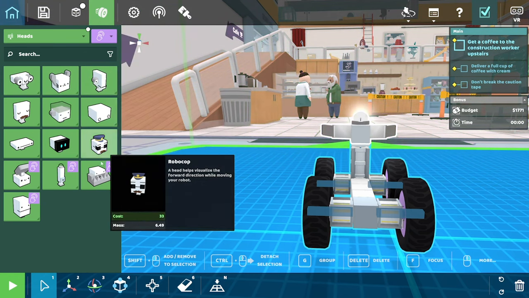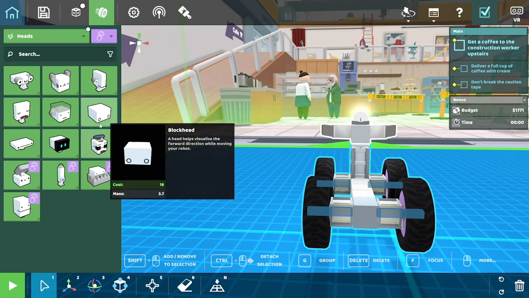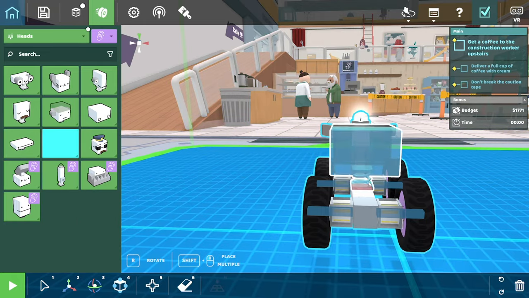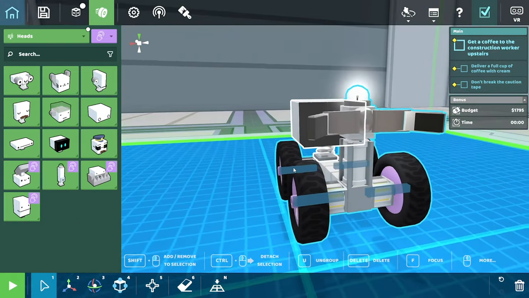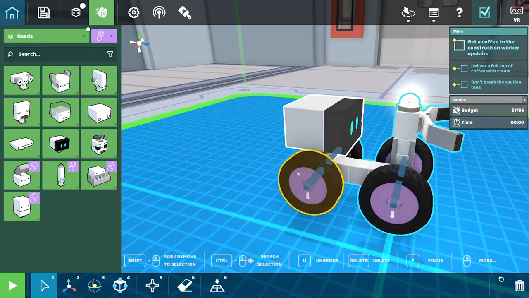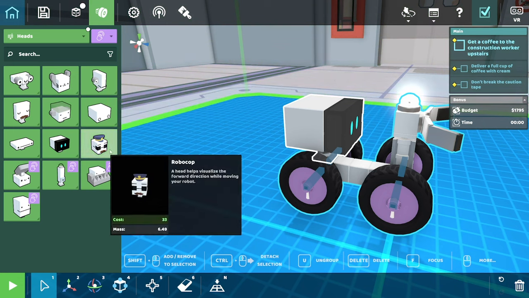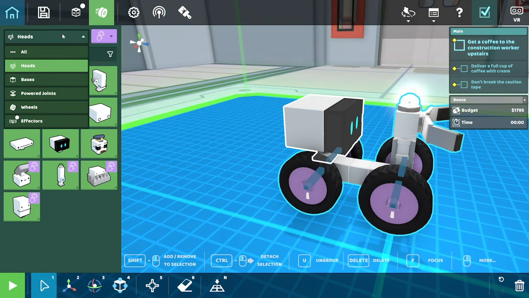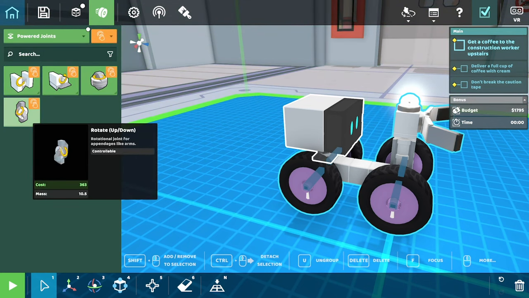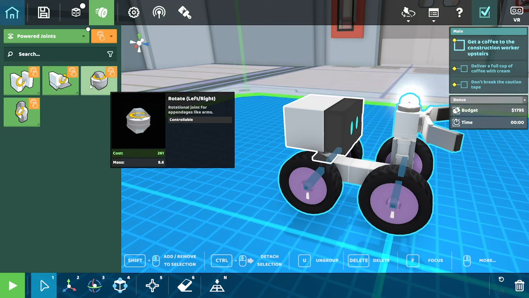Visualize forward direction while moving the robot. Give him a little screen face. That's nice. Can steer with collisions, just find a proper wall. There you go. Bases, powered joints. Oh geez, hinges and stuff. Right, things like this would probably help for steering, huh? Yeah.